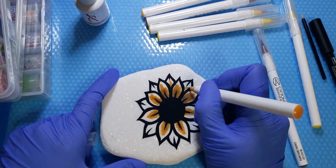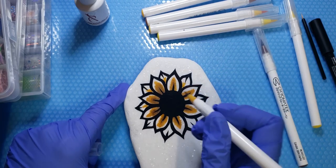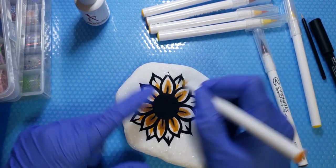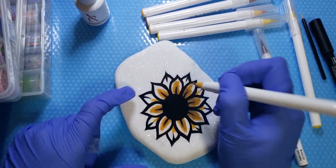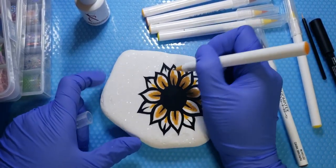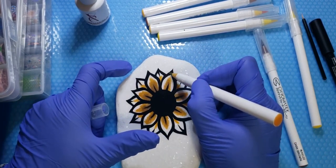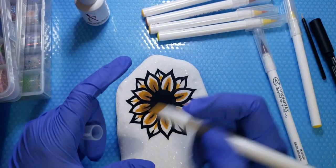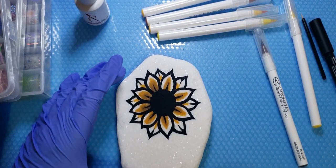And just a little of the ginger out here. The main difference between this sunflower and the other one, I'm sure you saw, is it's thicker on the lining. And this is a vinyl sticker from a Cricut. It's thicker on the lining, and we don't have that extra set of leaves out here. Whoops. See if I can remove that real quick.